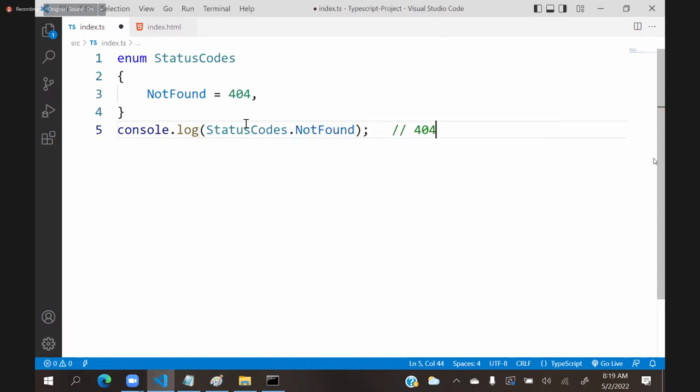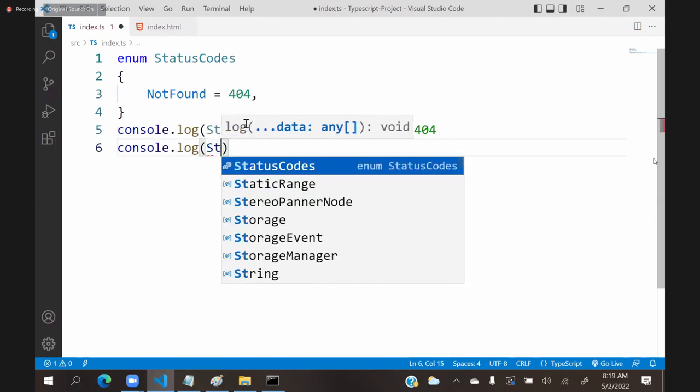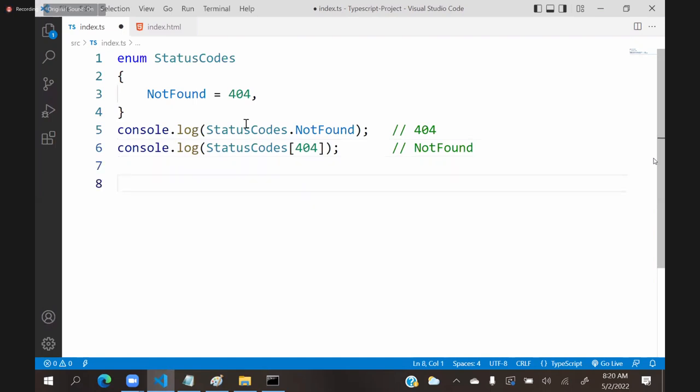That means it will return the value. Now console.log, so we have status codes of 404. Like this we can configure. This will return not found. That means based on the value we can access its reference.